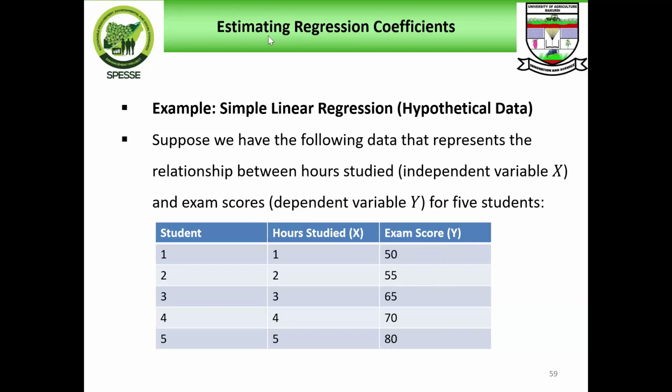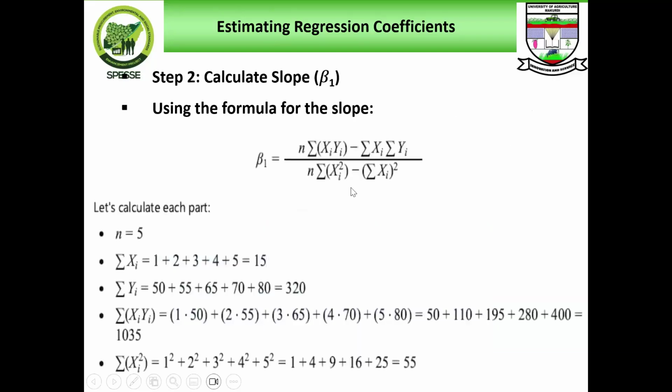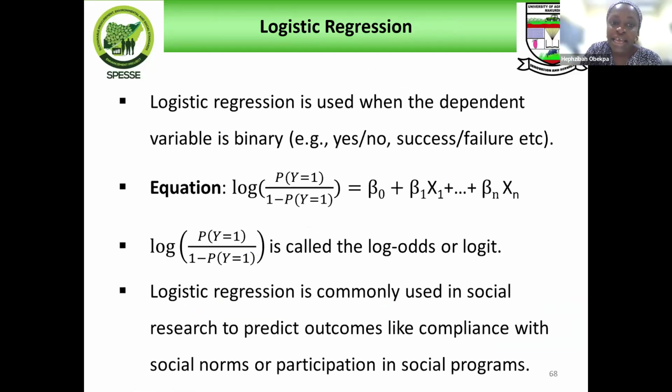Yes, ma'am. This one is clear. So when your Y is binary, you use a logic regression. Logic regression is used when the dependent variable is binary. For example, if you ask a question where the response is yes or no, or success or failure, or male or female, as long as the response is only two categories, then you can use a logic regression. If your response is binary, you cannot use multiple linear regression.